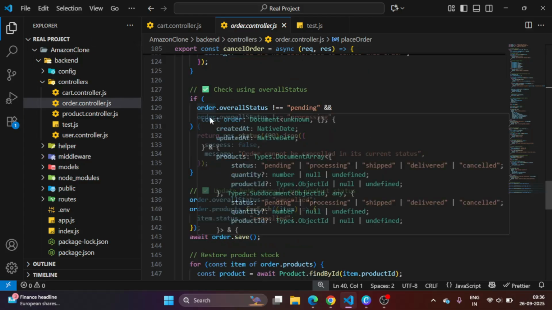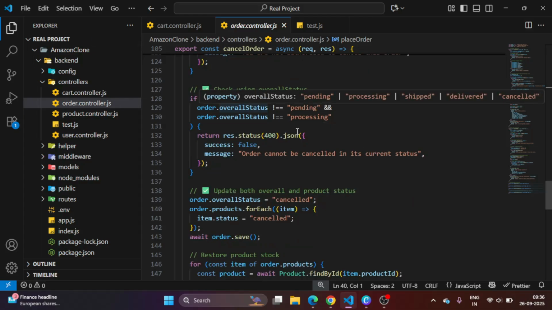So if order.overallStatus is not pending and not processing, then the order cannot be cancelled in its current status, which means if the order status is pending or processing, then you can update the status. You can cancel it. Beyond these 2, if we have delivered or shipped, at that time you won't be able to cancel the order.